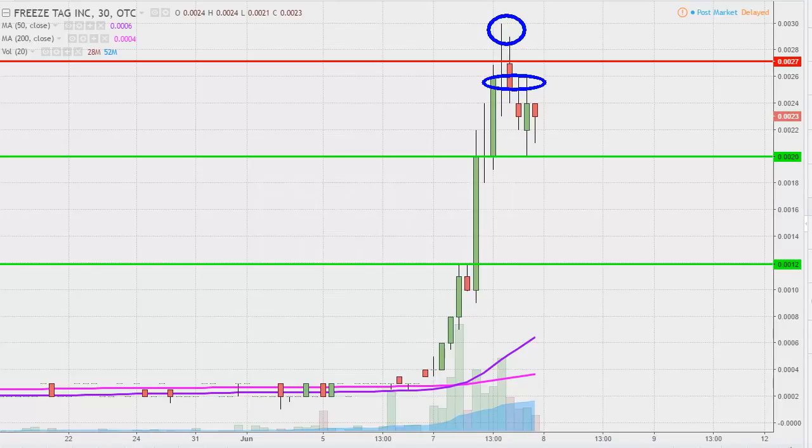But in my opinion, breaking levels of resistance is not really the top priority at this point in time. Top priority is all about going through healthy consolidation and building higher bases, because as long as there are higher bases being built over time, that's how those long-term uptrends are built. So very nice day today. We'll see what the bulls have in store for the remaining couple days this week.